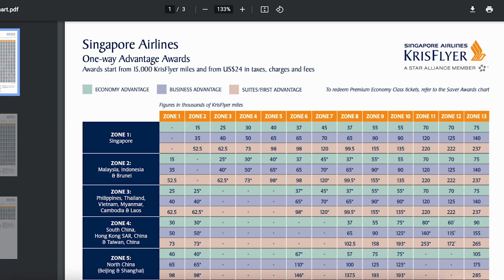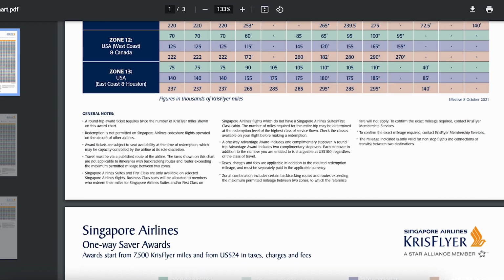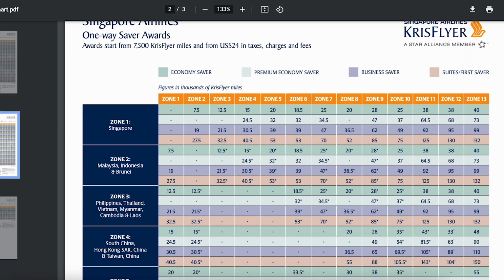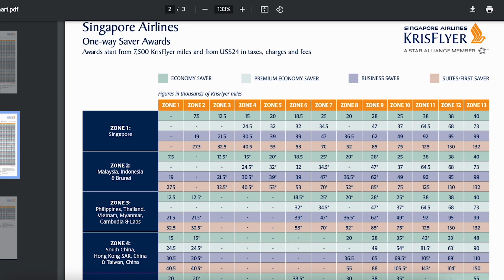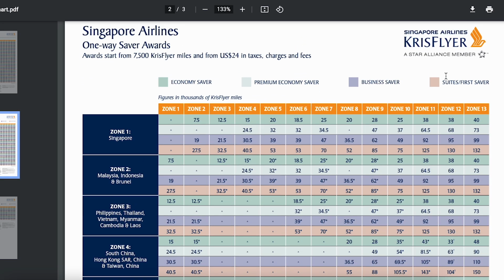Now, before I go through all the credit cards for miles, I just want to take you through the frequent flyer reward of our national carrier, Singapore Airlines, one of the best airlines in the world, right? And show you the award chart so that you can really understand where this discussion goes. So let's take a look at the Singapore KrisFlyer award chart here, and let's scroll down to the Saver Awards. Now, the difference between those at the top, which is Advantage, versus those at the bottom, which is Saver. Advantage is more like the non-discounted miles redemption, while Saver is more like a discounted redemption ticket. So you need fewer miles to redeem the Saver flights.